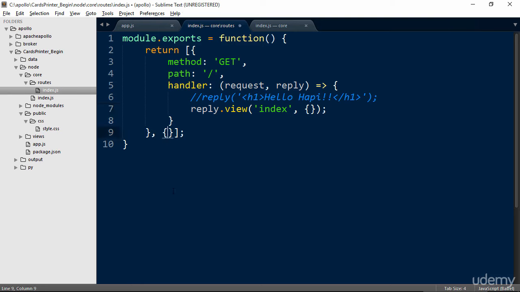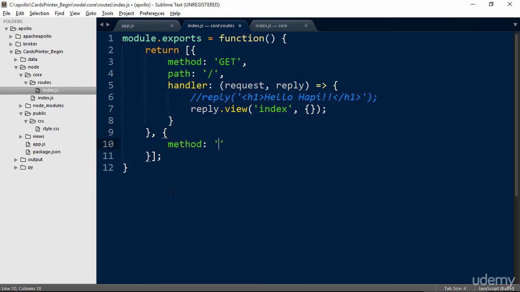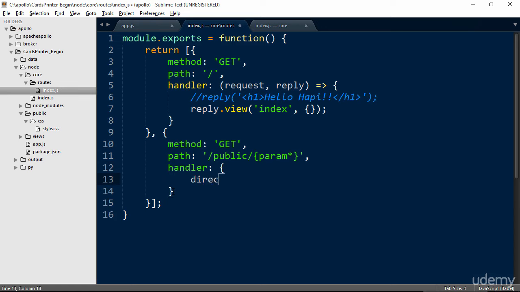To do this, add another object to the routes array like so, and as before, set the HTTP method to get first, followed by path, which in this case would be set to /public/{param*}. Next, the handler in this case is an object that defines the directory within which to look for the files being requested, and we'll set that as the public folder.